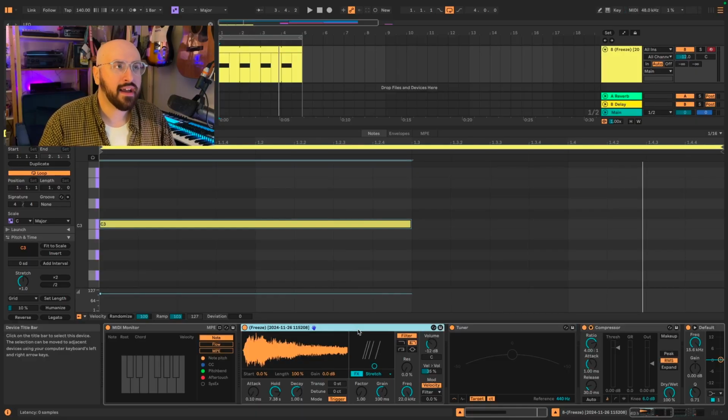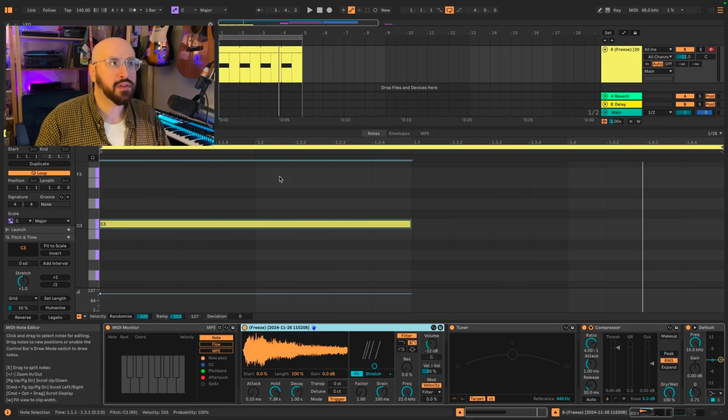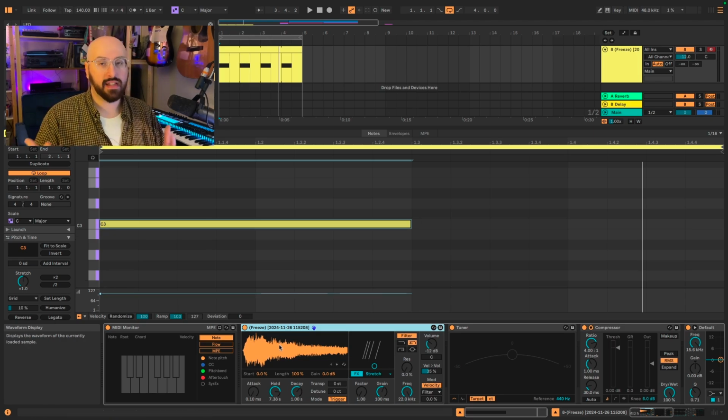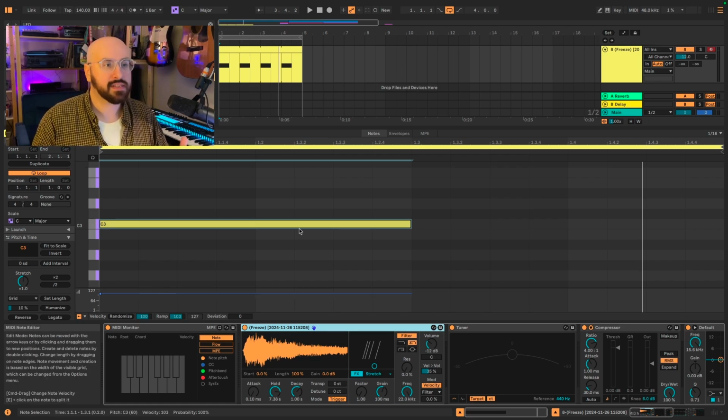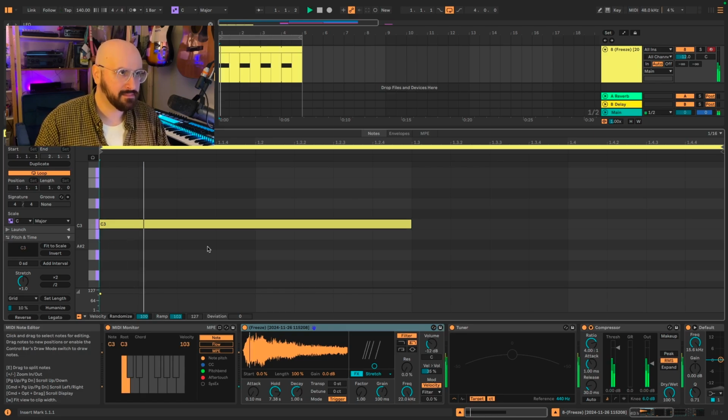Okay, so I have a simple loop setup of Drum Sampler just triggering every half measure, C3, which means that it's going to be playing back the sample at its intended pitch, right? Because most samplers in Live are tuned to C3 by default. The one exception is slice mode of Simpler, which starts on C1 instead. So let's go ahead and listen.